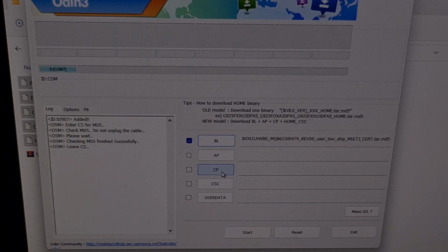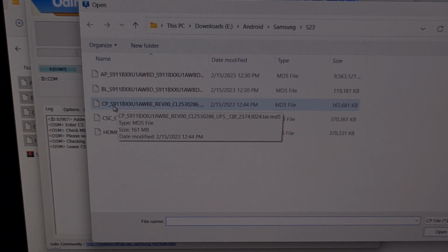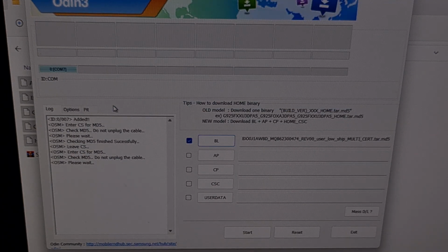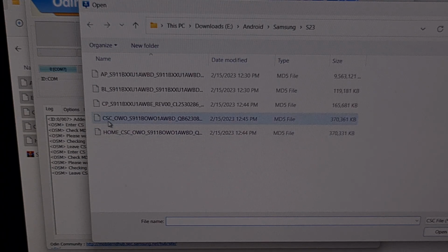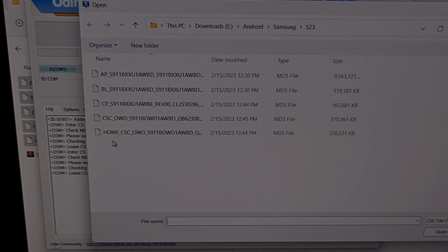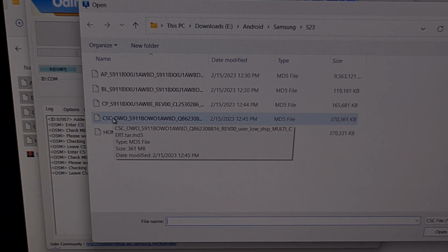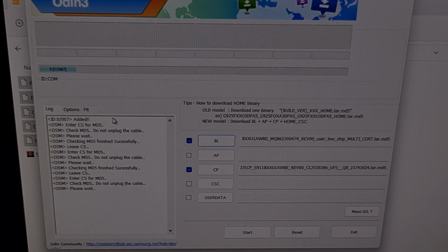Next, we're going to click the CP button here, and then we're going to load the firmware file that begins with the letters CP. We're then going to click the CSC button, and we're going to select the file that begins with the letters CSC. We need to choose this one and not the home CSC file, since we're actually erasing all of the data from our device. So just pick the regular CSC file.